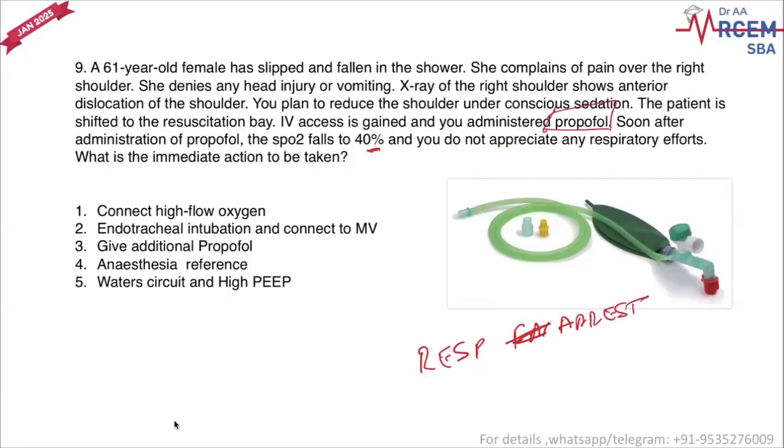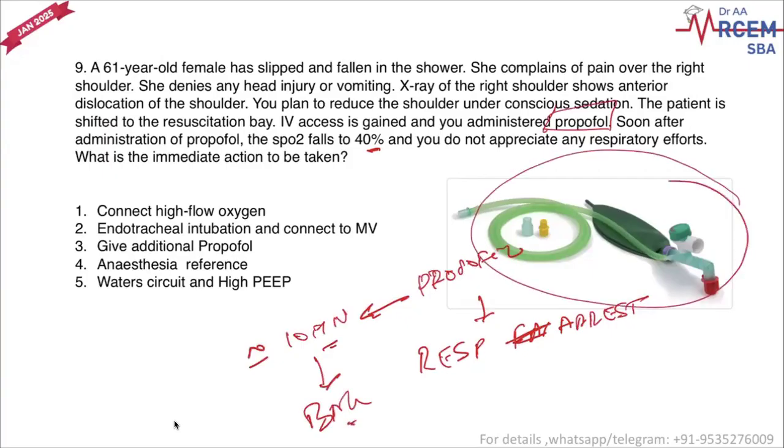Why is he in respiratory arrest? Because of the propofol. How long does the propofol act for? Approximately it acts for 10 minutes. So what will I be doing for the 10 minutes? Just do bag mask ventilation. One of the bag mask ventilation options is well secured with high PIP. So the fifth one is the right answer.